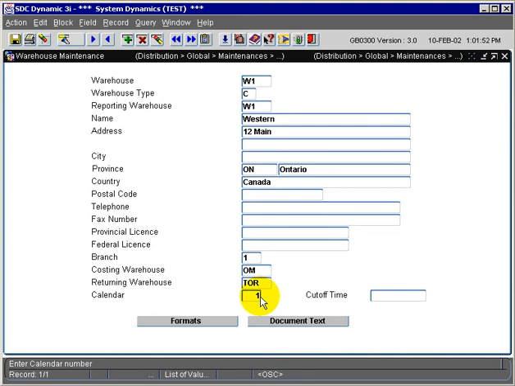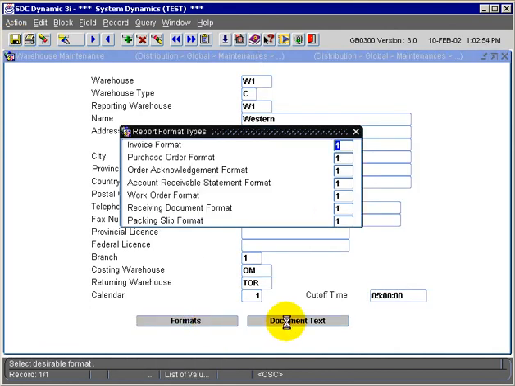The cutoff time field is non-mandatory, but it's used to set up the time after which orders will no longer be shipped from a warehouse. If you're doing some shipping through your shipping confirmation screen, this would be the cutoff time for shipment of goods for a particular day. This will only apply to orders that are entered and scheduled to be delivered on the same day. So you can populate that with a time. Now we can save our record, and we now have a new warehouse set up in the screen.